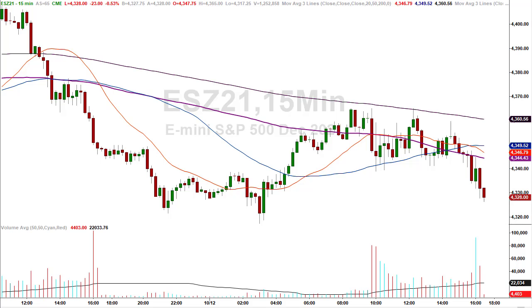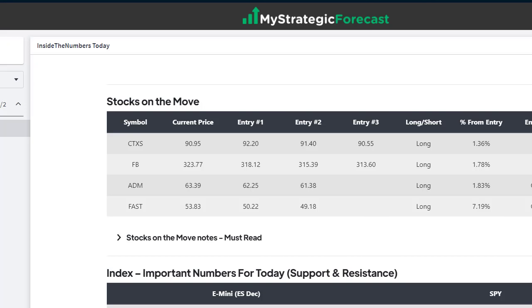They're signaling lower prices. That's what essentially the book is telling us. That doesn't mean they won't be gapping up in the morning. Let me get to my conspiracy theory in a moment. I'm not saying this is happening right away, but it kind of ties into my conspiracy theory, what I think is going on in the market. Before we do that, we have to take a look at stocks on the move. We always look at the good, the bad, and the ugly.